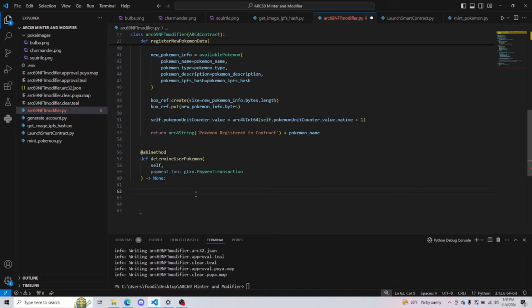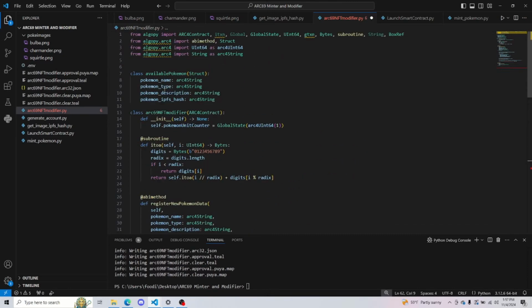So the fee that we're going to need for this box, it's going to be the address plus the 8 bytes for the unit that's selected for them, which is going to be a uint64.